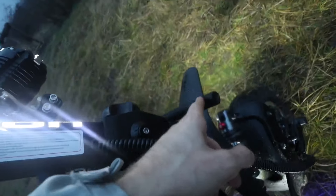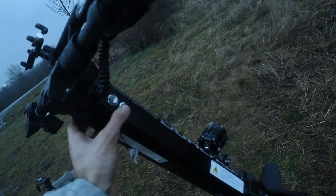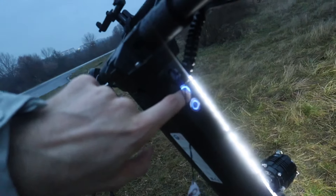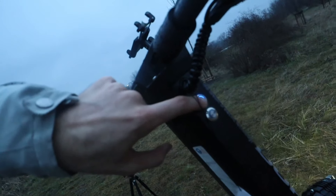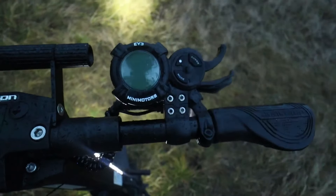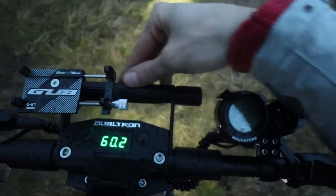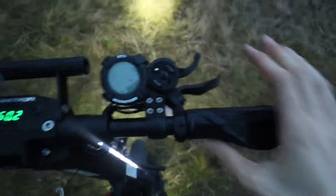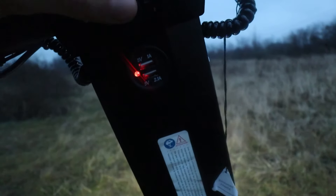There are auxiliary buttons where you can connect additional stuff — not yet on the Dualtron Thunder. You can also mount additional accessories on the rail. The upper button turns on the auxiliary power of the external battery, and the lower button controls the side and bottom lighting. There's the Minimotors Eye display — you can see the full review in the corner — plus a mount for your phone or additional lighting. And there are two USB phone chargers here. Come on, that's nice.